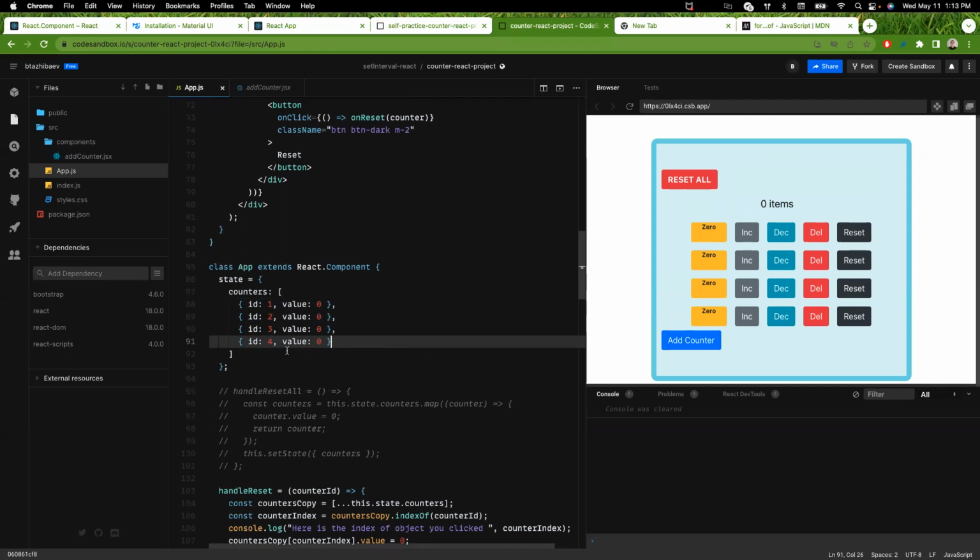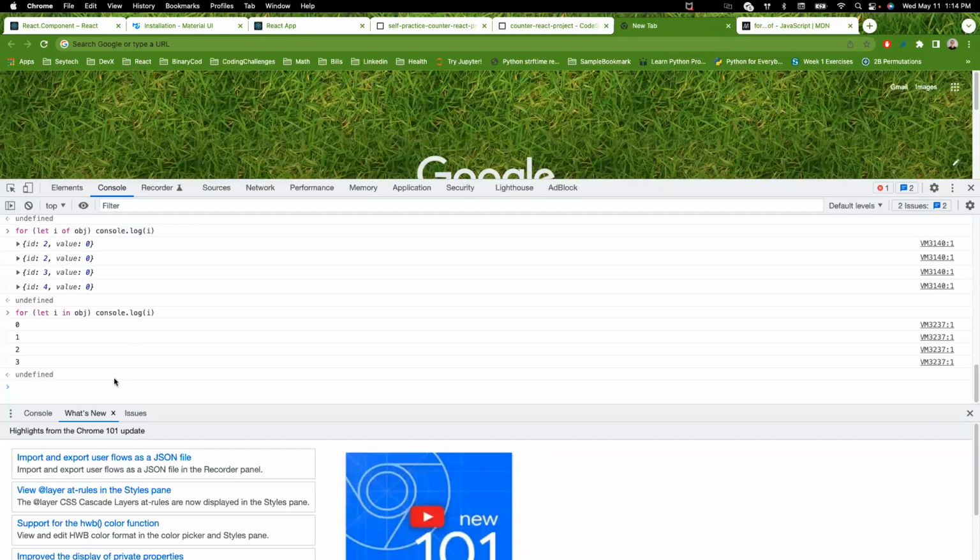Adding a counter means adding one row. That row should only have value and ID, right? And let's see an example here.